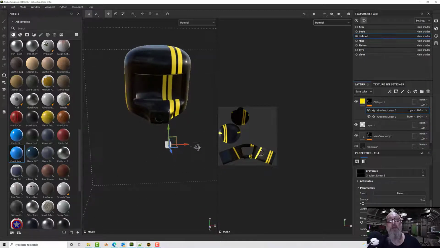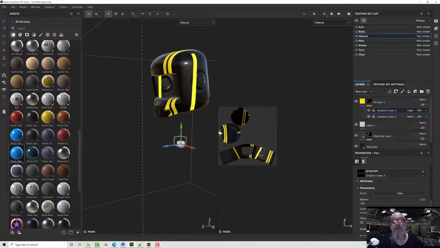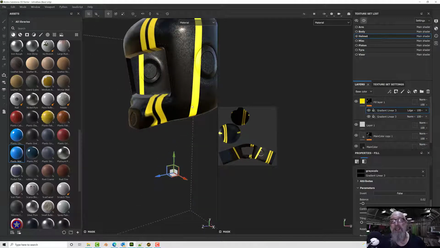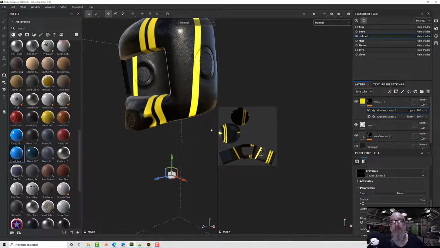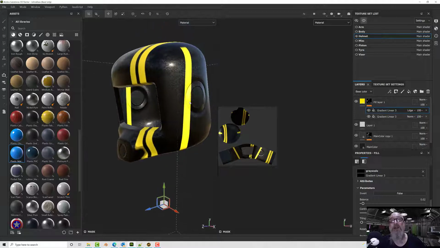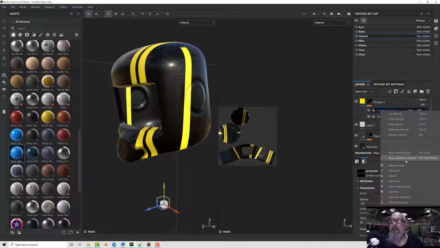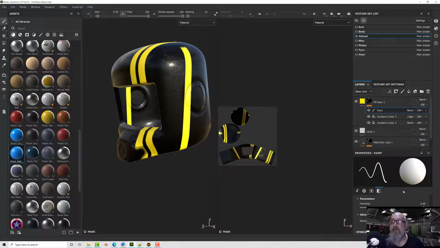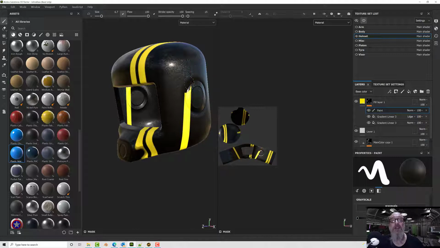Now part of the problem here is that these side bits are getting in on the action, and I don't want them to, so I'm going to need to paint those out. So we'll add a paint layer on top of that. We'll set our colour to black. Let's make our brush a little bit bigger, and I'm going to paint those out.